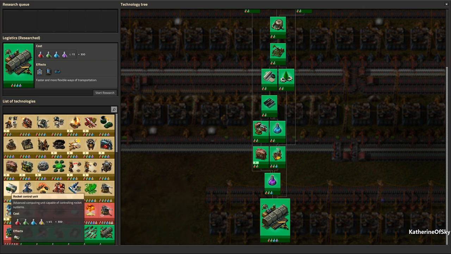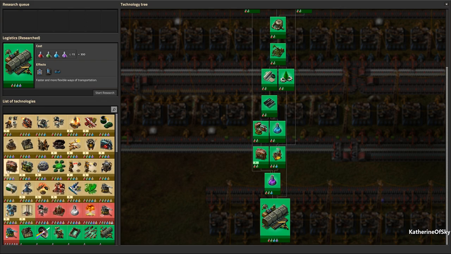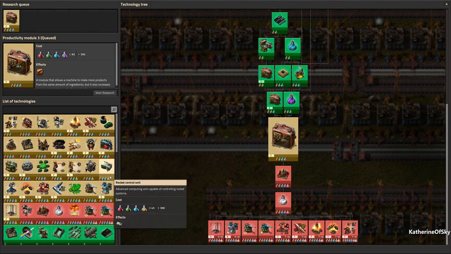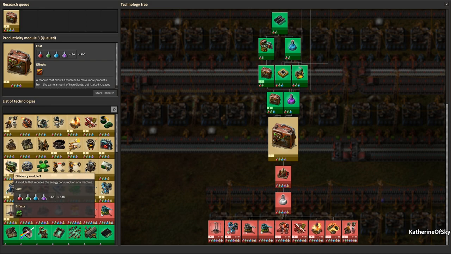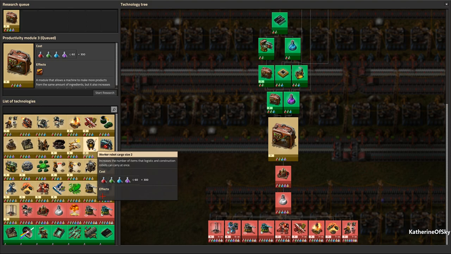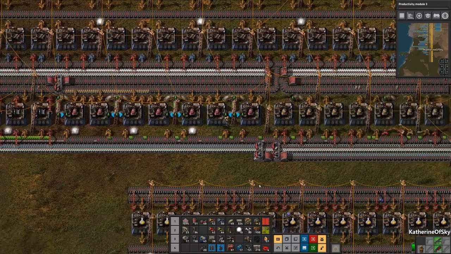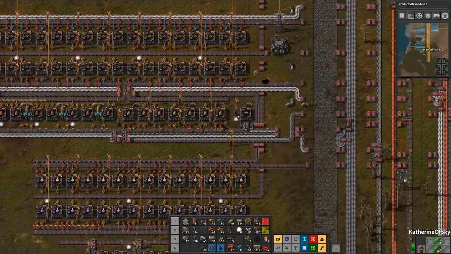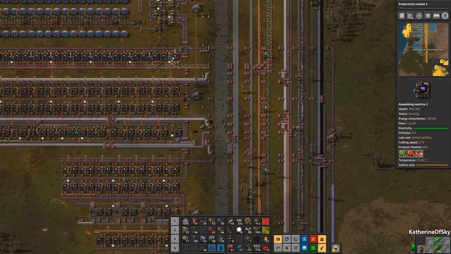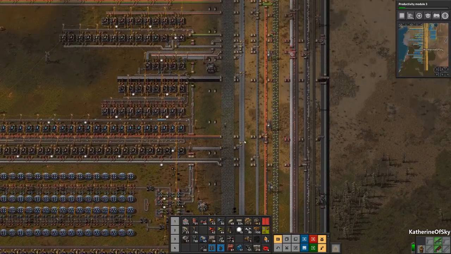I don't really think we should do this because it costs both yellow and purple science. We're saving up the yellow, remember? Productivity module 3. Let's start that one. And then I think we can have the speed module 3 right behind, or no, not efficiency. Speed, there we go. Ooh, worker robot cargo size. Yes, we'll take that as well. We'll order this one. That's fine. All right, grid. Good. Okay, so now the yellow science has been expanded. Now we just need desperately to get more green chips in here so that we can make blue chips work.